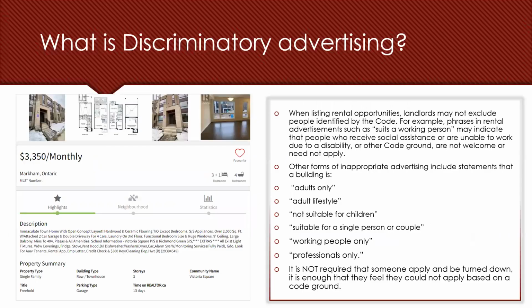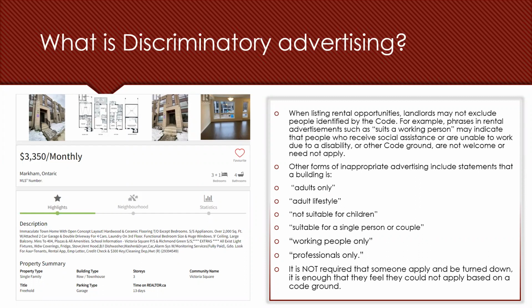What we're going to do is go through the whole process. We're going to go from the ad itself to the application phase to the meeting in person phase, and then very, very briefly deal with a situation once a person becomes a tenant. Now, I updated this presentation yesterday. So anybody who's seen it before, because I think there are a couple of people who have, will notice that the ad has changed.